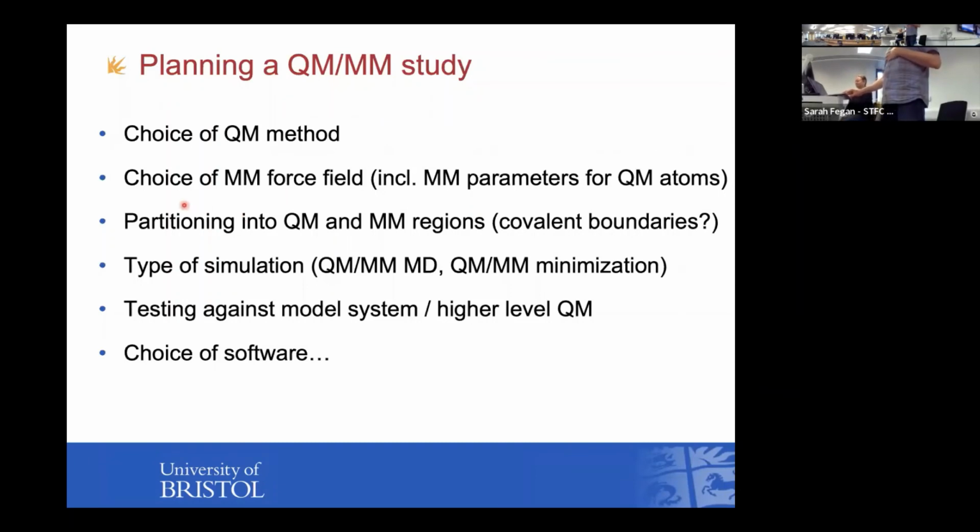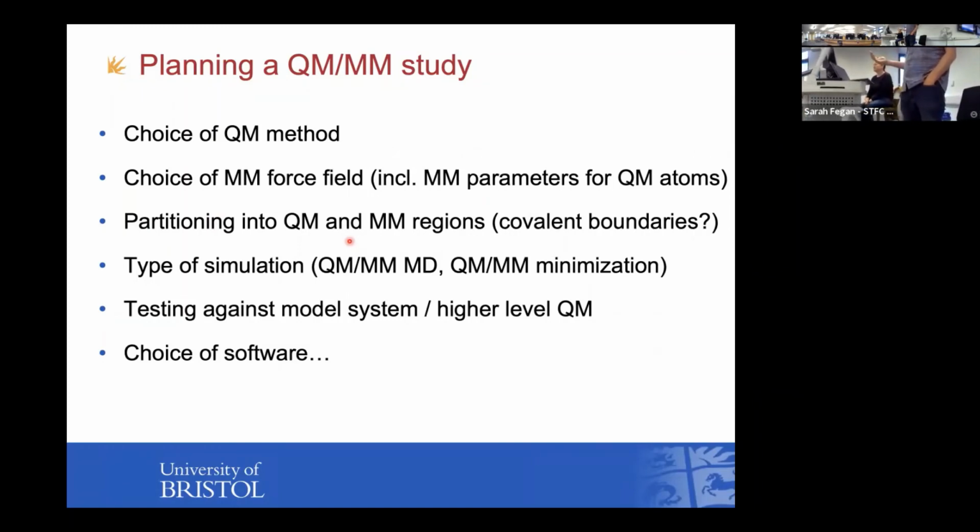Right, so the choice of MM force field is also something that can make a difference. And there aren't enough tests yet to say, oh, this MM force field is better for QM/MM reactions versus this. But it's something that is good to keep in the back of your mind. It's not the main thing that people will usually be thinking about in testing, but it can have an influence. What, of course, makes a difference is what you include in your QM and in your MM region.